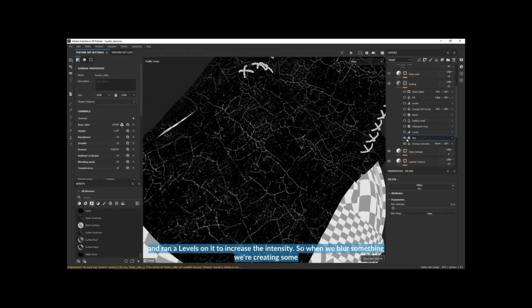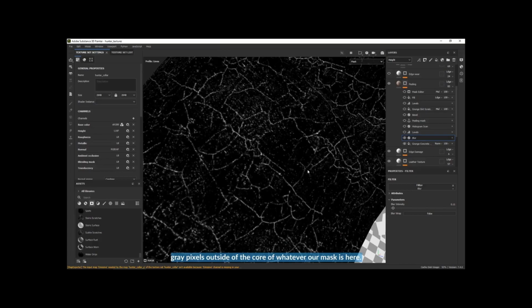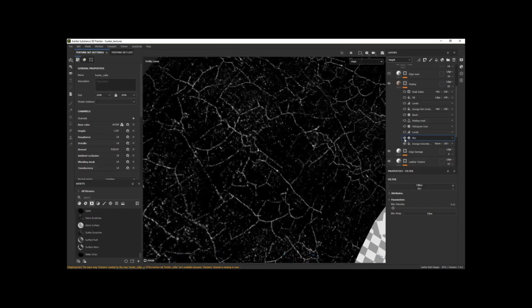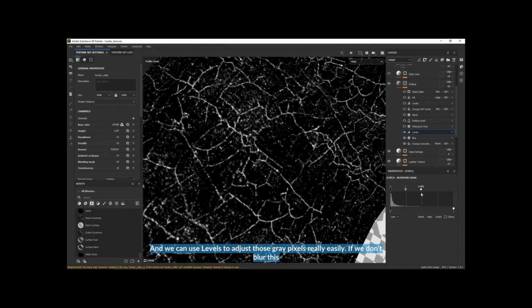So when we blur something, we're creating some gray pixels outside of the core of whatever our mask is here. And we can use levels to adjust those gray pixels really easily.